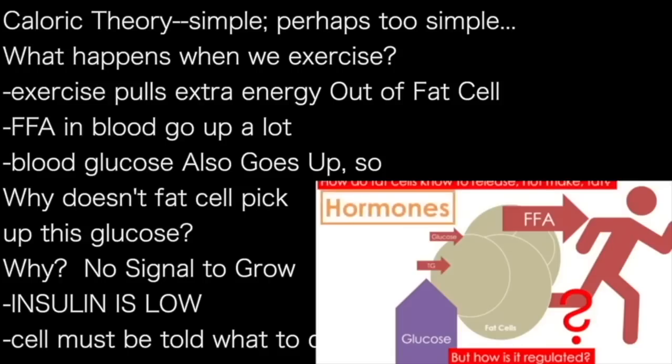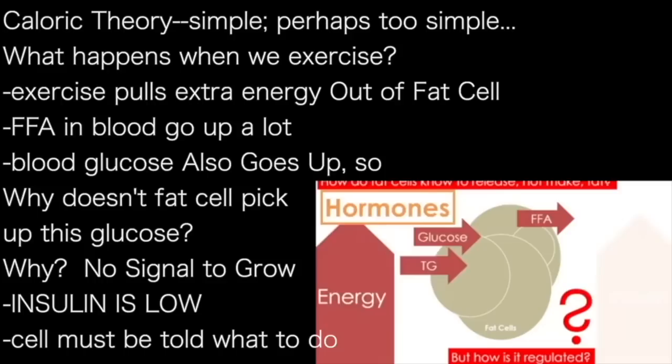Yeah, hormones, specifically insulin. It is the hormone that tells a cell what to do with the energy that it has. We cannot assign a level of intelligence to a cell that it doesn't have. A cell must be told what to do. It's one of my naughty little children. It must be told, heaven forbid, the child just do what it knows it should do on its own. Like the fat cell should just know what to do with the energy.